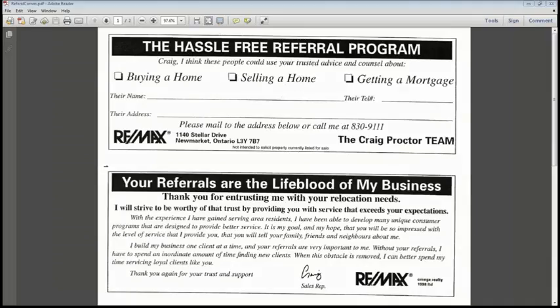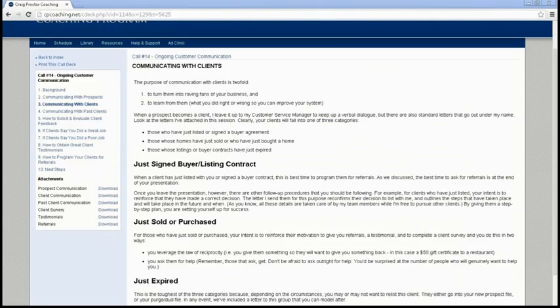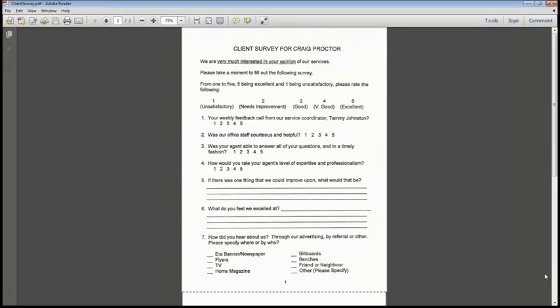Now, once someone has sold their home with you or they purchased a property, we send them a survey, and we send them a congratulations letter, and we create further reciprocity. I actually give them a free dinner, a gift certificate to a restaurant for a free dinner. It's a $50 gift certificate, and this creates reciprocity. It increases dramatically the chances of them taking the time to fill in the survey that I send them and mailing it back to me.